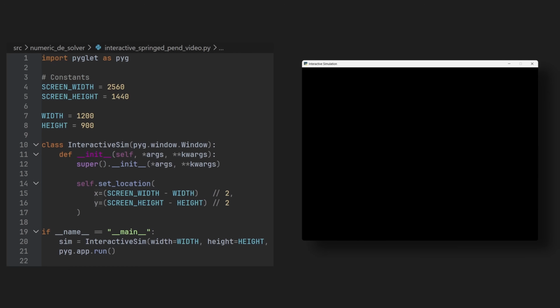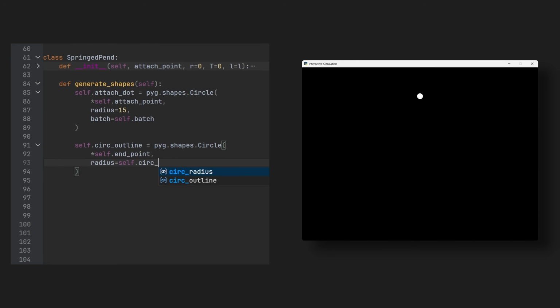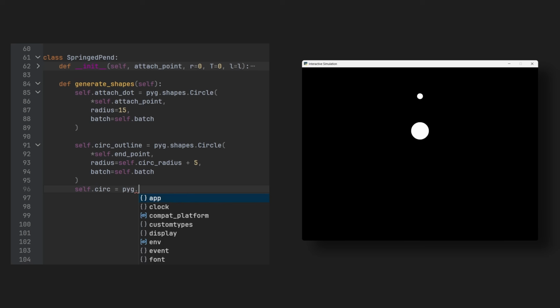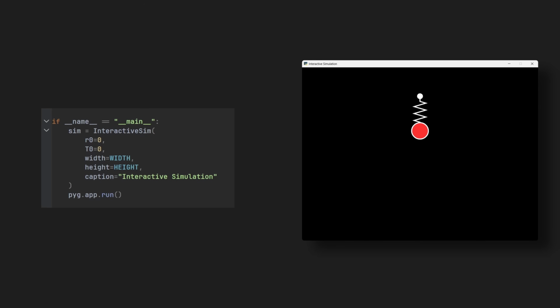Just to make it a bit more interesting, I'll simulate the elastic pendulum from last video instead of a regular one. So I'll rewrite the visualization in Pyglet. It's just a bunch of primitive shapes, and by now I'm pretty good at doing the logic for these spring corners. Alright, with the variables here, I can now set its position. R0 controls the length of the spring, and T0 the angle. So pi over 4, for example, gives us 45 degrees.